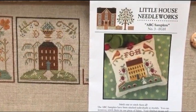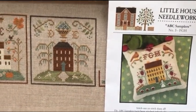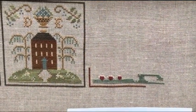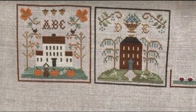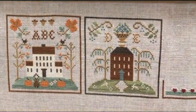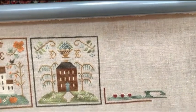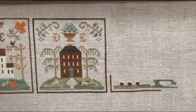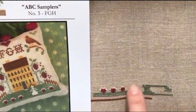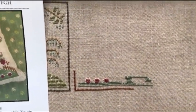It's been a little while since I've shown this one on the podcast. These are the ABC Sampler Houses, the Alphabet Sampler Houses, and I am on F, G, and H. There's my progress so far — I of course finished A, B, C, D, and E. Today I just felt like stitching a house. The called-for thread for this house is a Classic Colorworks called Honeycomb. My hope is that by the time I get to record my Stitch With Me video, I'm going to work my way up here so I can get to the house. I would really love to start the house for my Stitch With Me video. We'll see where we get to today.